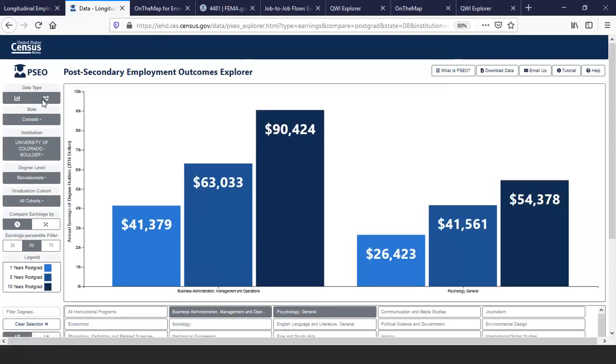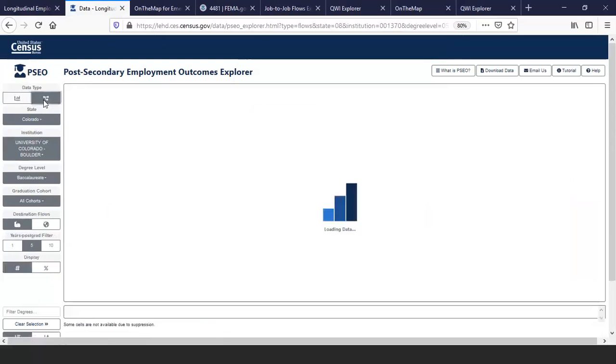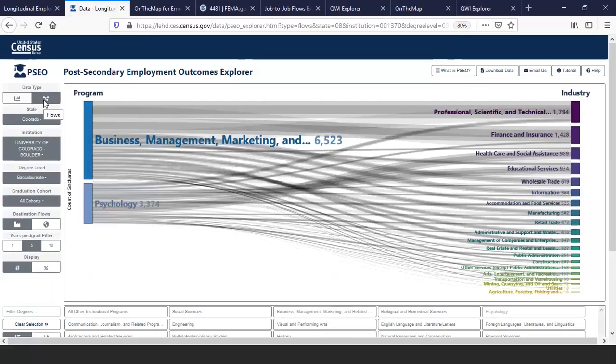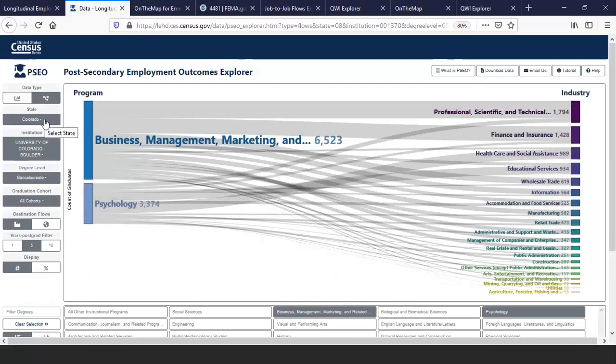But we want to go ahead and look at the example from the article. So I'm going to go up here at the top on the left-hand side where it says data type. I'm going to click on flows. And then here where it says state, we'll click on Michigan.